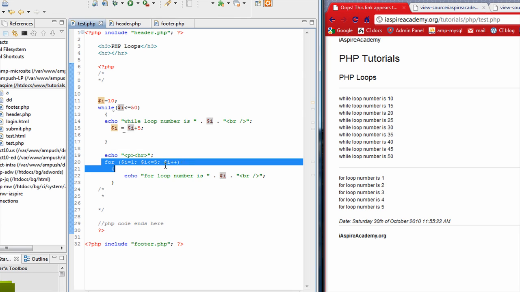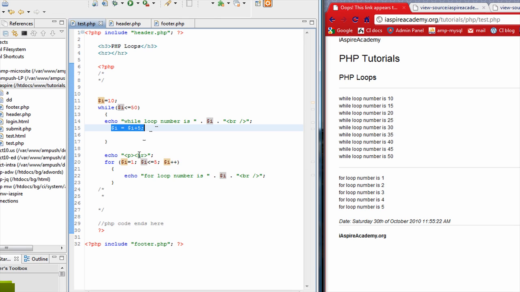Whereas in the for loop, you are pretty much putting everything here. You're saying $i equal to 1, $i less than 5, and the increment. So just check three different things. To make a loop work, you have to have an initial value, a final value, and an increment. In the for loop, you specify everything here. In the while loop, you specify in three different places. You put the initial value before the while loop starts, you put the end value, and then you put the increment.